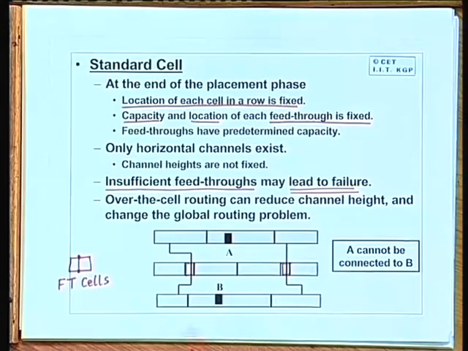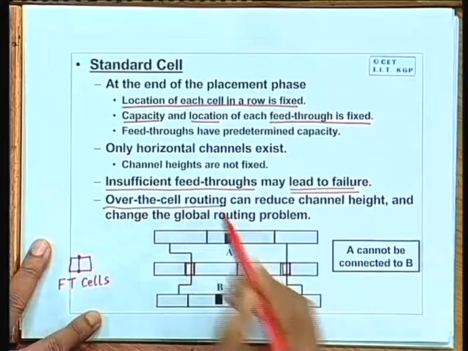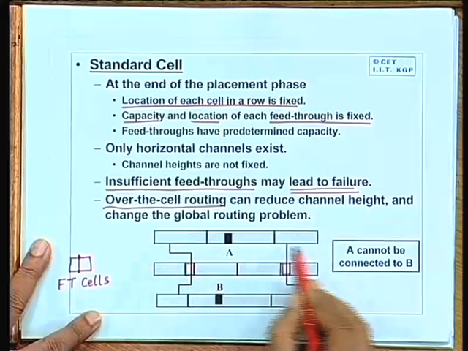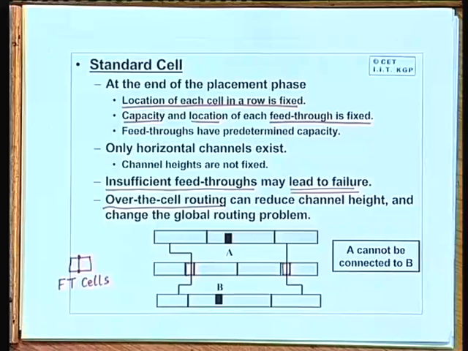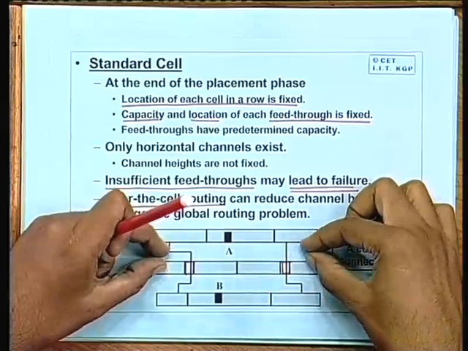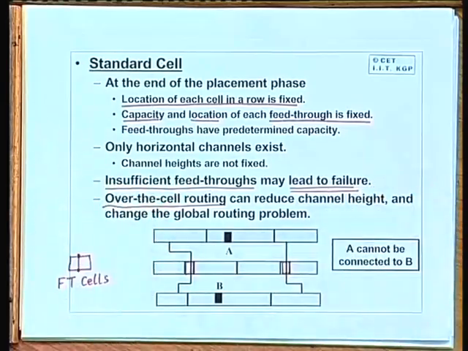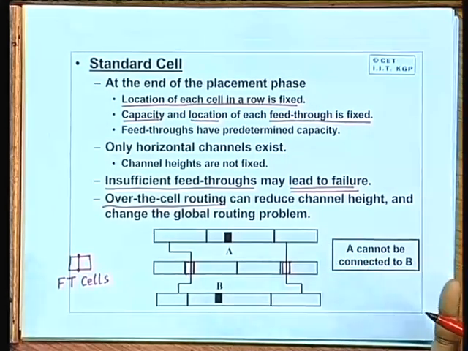And we will see that there is another new technique which has come up in the last few years. This is called over the cell routing. This says that you utilize not only the space between channels, but also the space above the cells for interconnecting some of the pins. So, if you utilize this space above the pins, then the amount of space you require between them becomes much less. So, you can virtually get a channel-less design. The channel size becomes insignificantly small.